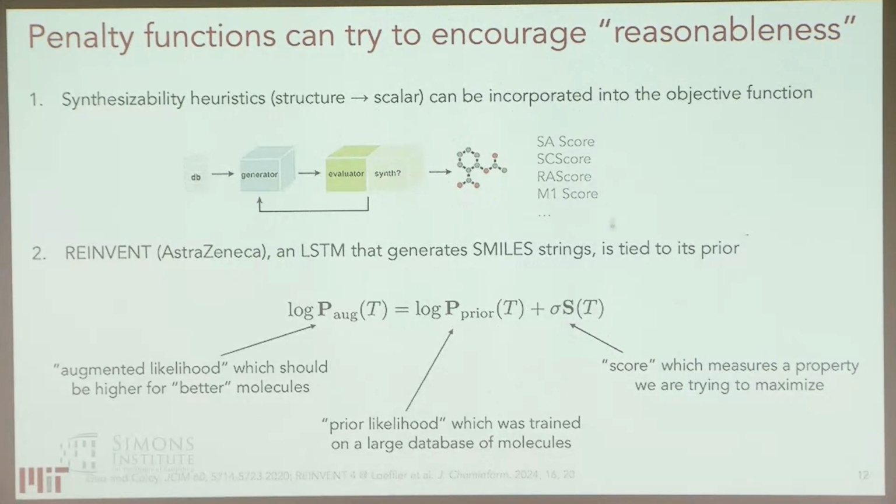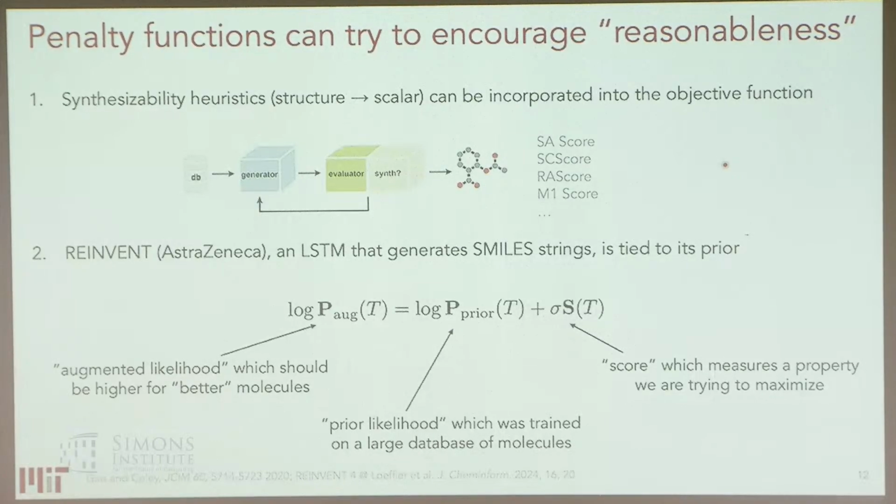The other thing you can do, and this is what I was mentioning for REINVENT: when it's doing its goal-directed optimization, it's not just trying to maximize the score of its predicted sequence of tokens, but it's trying to keep in mind its prior, which was trained generically on ChEMBL or ZINC, so it's trying not to deviate too far from what's known. That does have the effect of keeping the molecular structures it generates in a slightly more reasonable chemical space.